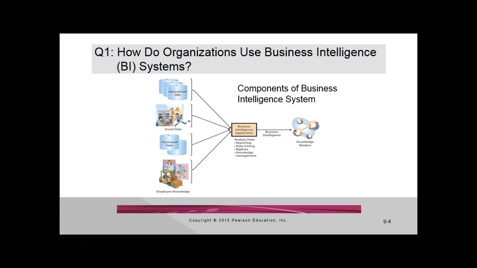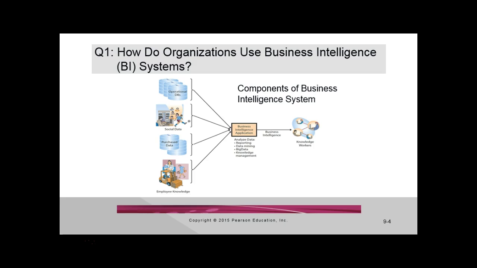The fourth one is employee knowledge. Employee knowledge is more difficult to gather. It might be something like, if you're a bank, the employee may personally know that JJ is about to go off to college, so maybe that is something that we want to put out there. Or Marcus is about to get married, so maybe we want to start marketing mortgages to him, because maybe he's going to buy a home. So employee knowledge is information that goes into this. All these sources of data, and it's a lot, right?